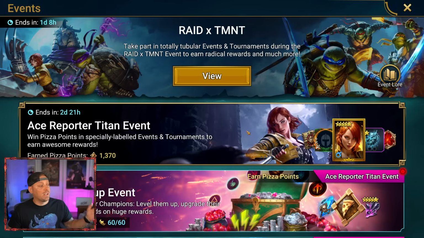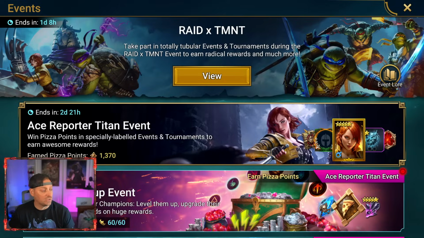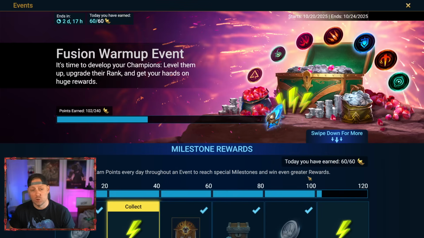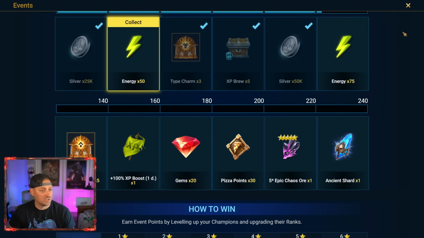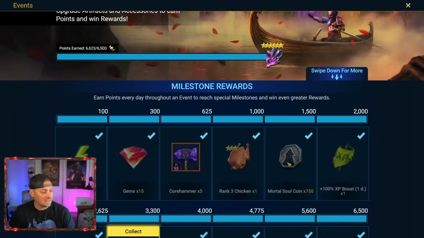Additionally, many of you are probably still going for the Titan event. It is getting towards the end right here, guys. April O'Neil is in our grasp. We just have to finish a few more events. We also have the Fusion warm-up, which is a part of that. There's a couple of pizza points down there. And gear enhancement, well, we got this one done right here.